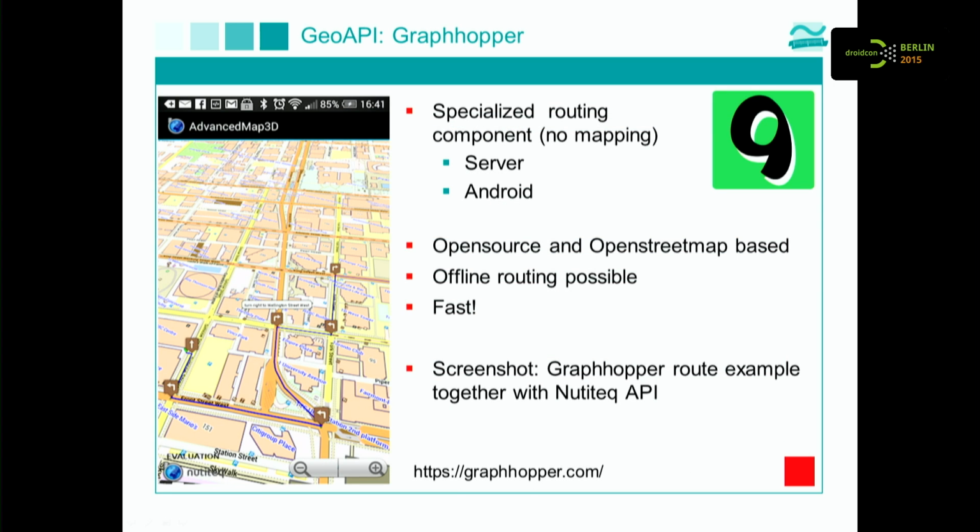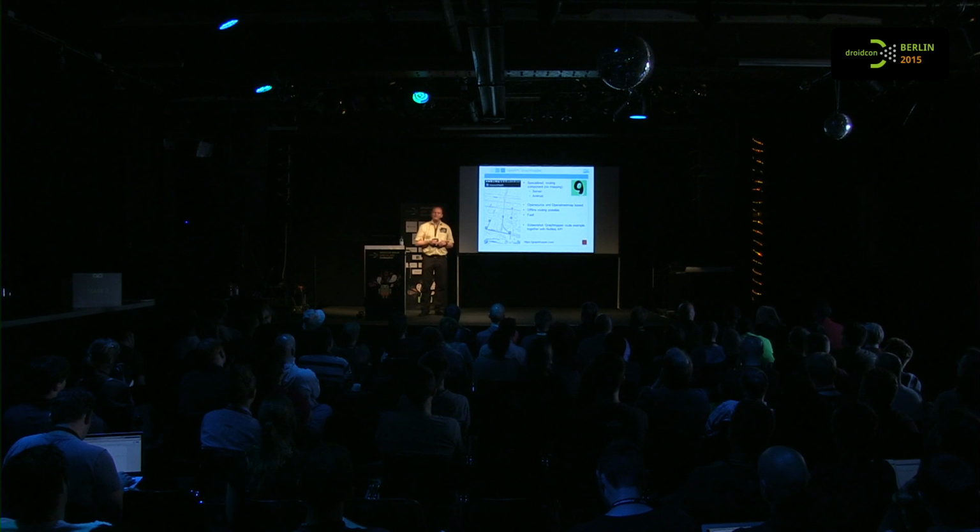Second point I would like to introduce is Grasshopper. Did anybody of you hear about Grasshopper maybe already? 1, 2. It's quite fast. It's an open source component, which is a routing component. It doesn't have its own mapping. You can use it, for instance, together with Google Maps, but if you use Google Maps anyway, you've got routing built inside. But if you would like to do routing for agriculture, maybe Google would not be interested in that because they are more in the mainstream. So Grasshopper is a very, very fast component which is very good in routing, and it's based on OpenStreetMap data.